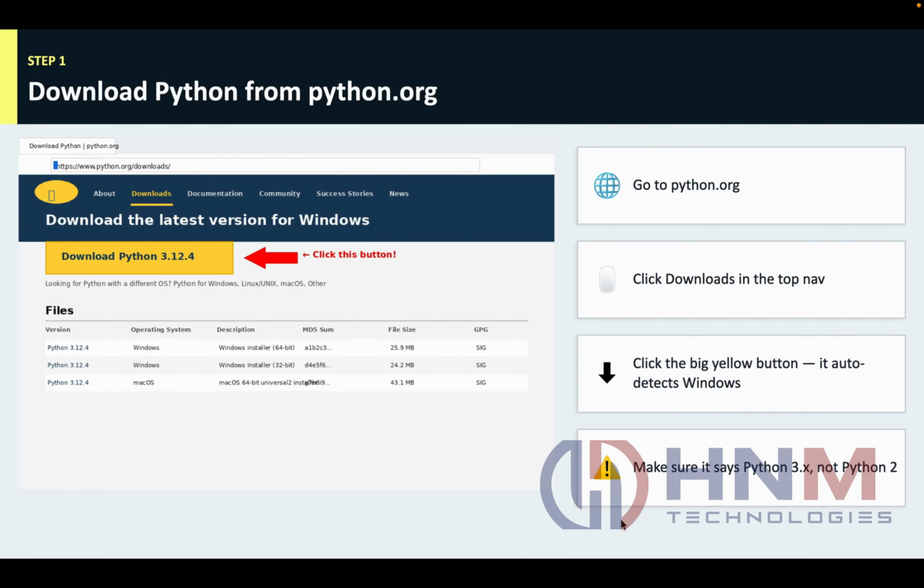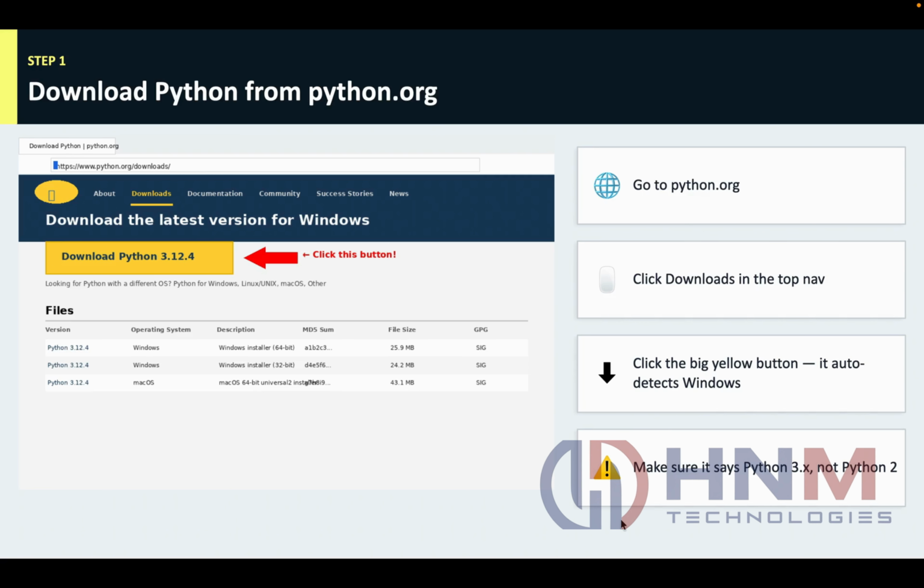All right, let's download Python. The process is the same regardless of your operating system. Open your browser. Any browser works: Chrome, Firefox, Edge, Safari, whatever you prefer. Go to python.org.